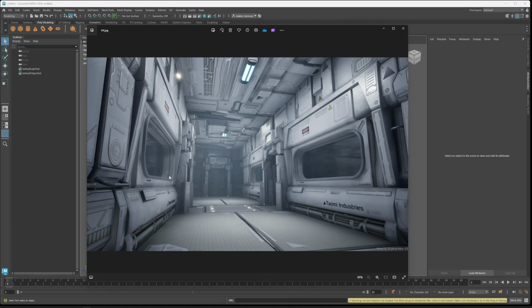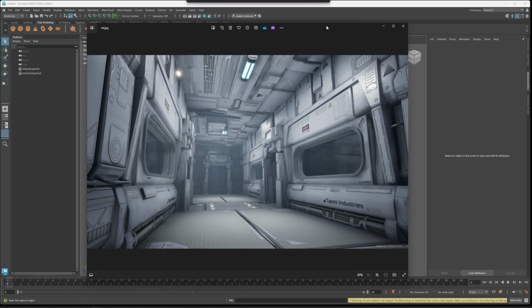So, we've looked at the idea of modeling where you just have duplications of things, but what do we do when it comes to textures? We've actually worked with texturing concepts that are related to modular objects, and that is using our tileable textures.